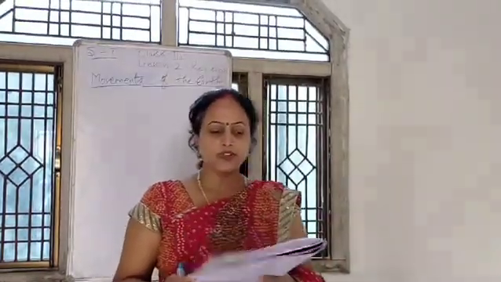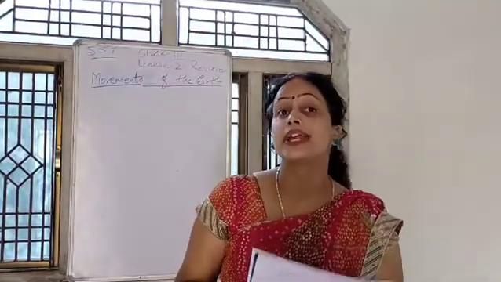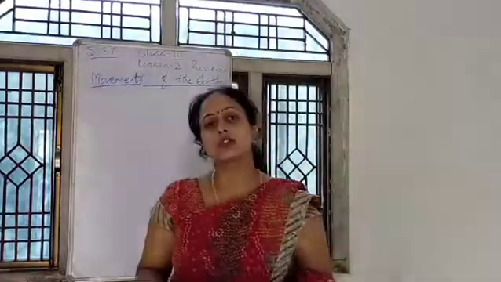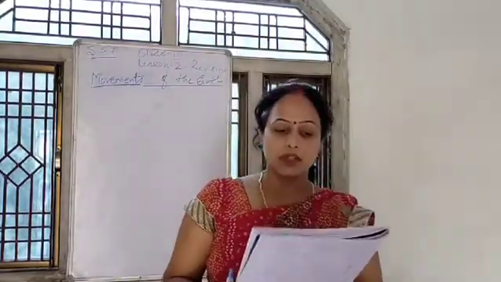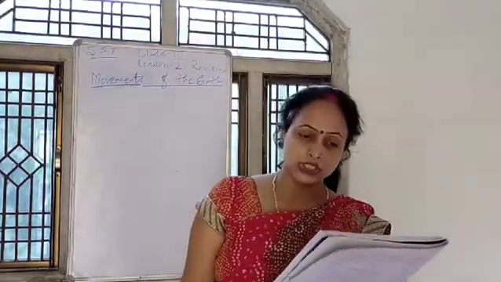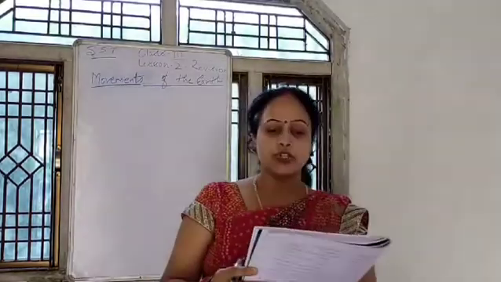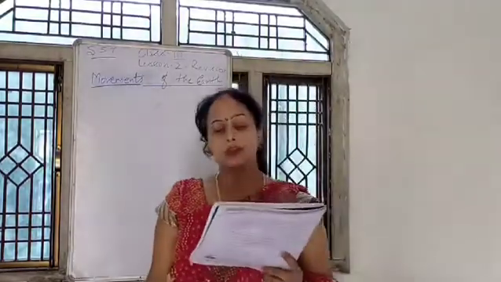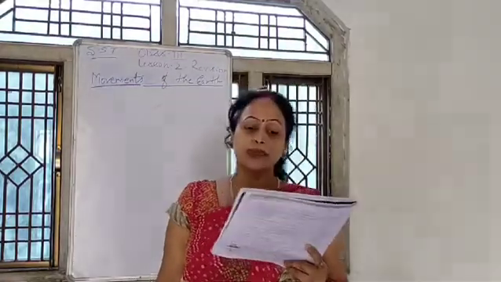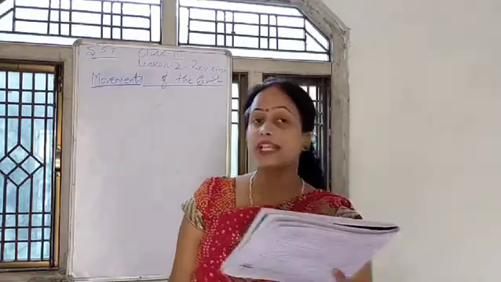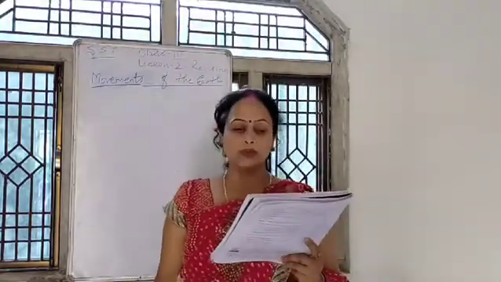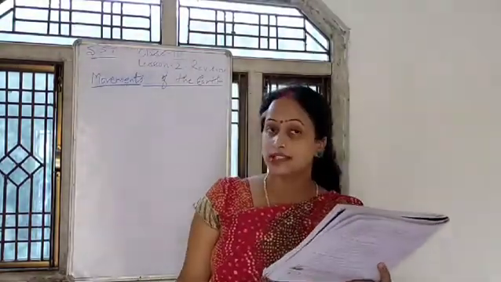Here we will read about rotation and revolution, and in this chapter the first topic is the globe. What is a globe? A globe is the smallest model of the earth. Only a globe can give a correct picture of the earth as a whole. A metal rod passes through the center of the globe, which represents the axis.